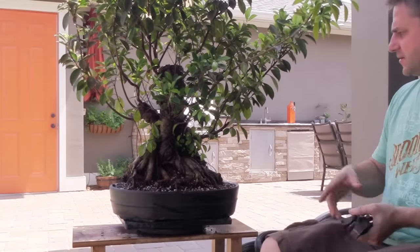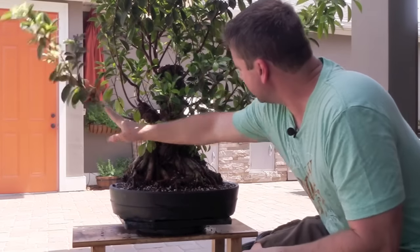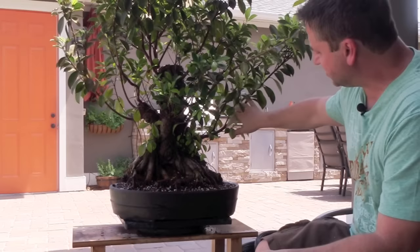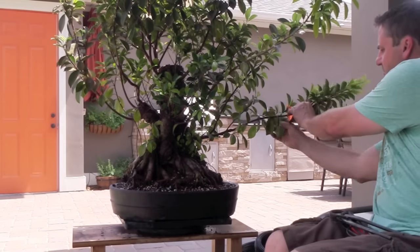So let's get started on this. And what I'm going to do is, of course, I'll start on the lower branches, and we're going to bring these down. And we're going to bring both sides down just like this, and then eventually start shortening these in a little bit. We want these ones to be huge, thick branches, these bottom ones. So instead of cutting the end, what we're going to do is bring it out, and so it'll stay on my bench. We're going to bend it up.